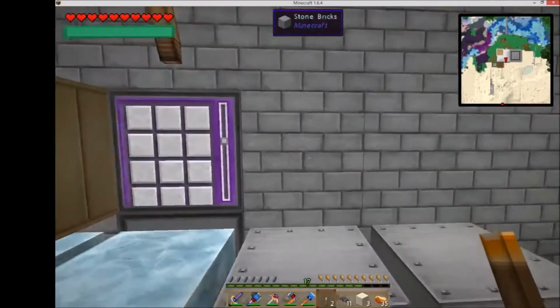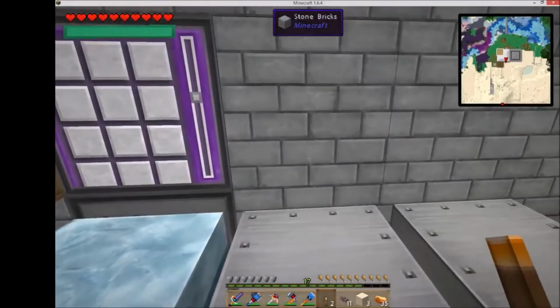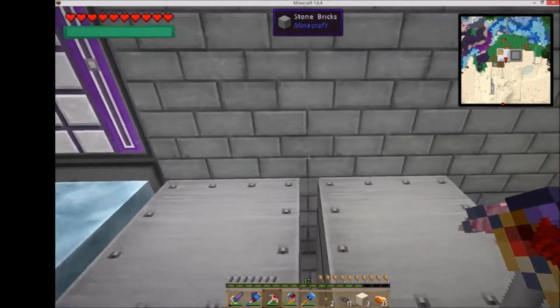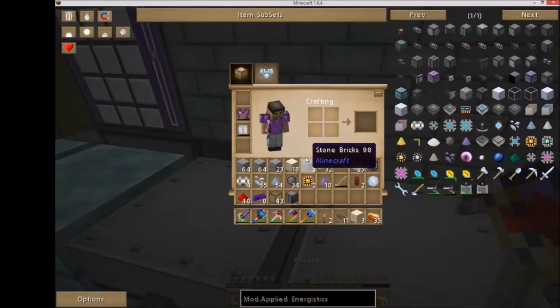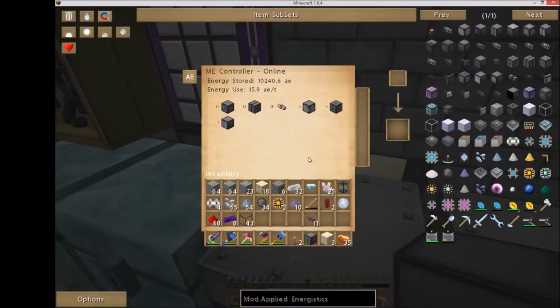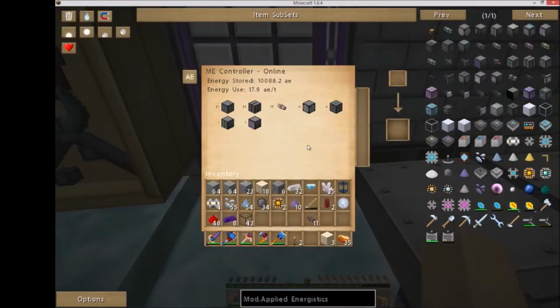As long as it's touching, it doesn't need a cable, and we're going to be fine. So I'm going to put it in that square there. Every time you add something, whether it be a cable or this thing or anything else, the whole machine is going to recognize it here at the terminal. So now we have an access terminal and an ME drive.